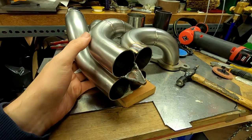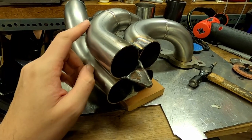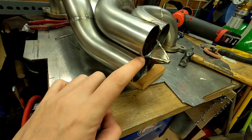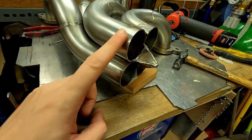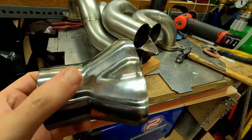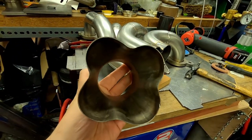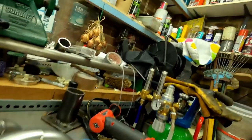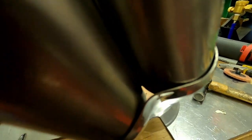So I'm onto collectors now, and I'll just show you something that took me a hot minute to figure out, but I think I've got a pretty good method for it now. Where these pipes join here, the collector doesn't fit tight into this gap where the collector's pressed together. So you can see it's got the pressings in the side there so that it fits around the pipe. I'll show you what I mean. So you can see daylight down there. So that gap is something we need to deal with.